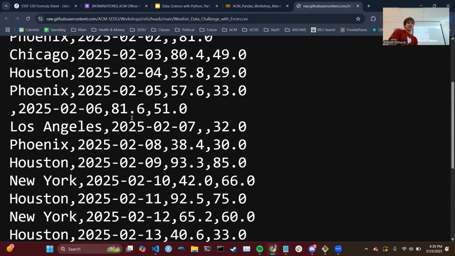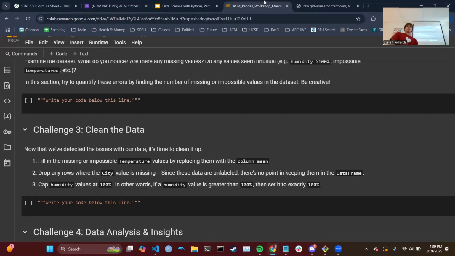But another thing I was going to suggest, I think it's on the Colab document, is that if you don't know the temperature, it might not be good to throw away the whole piece of data. Instead, you can try setting it to the average of that column. So either the average of all temperatures or the average of all temperatures in that city. So if New York has a blank for temperature, you can look through and say, what is it usually in New York? And that way you're not completely getting rid of your data.